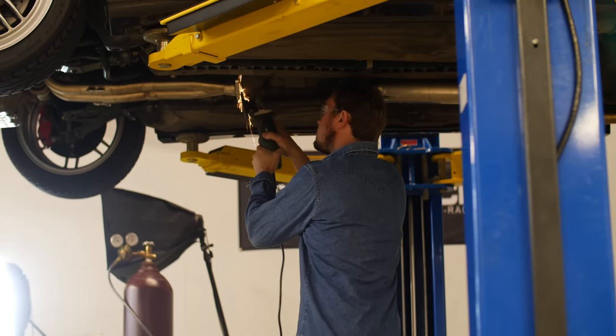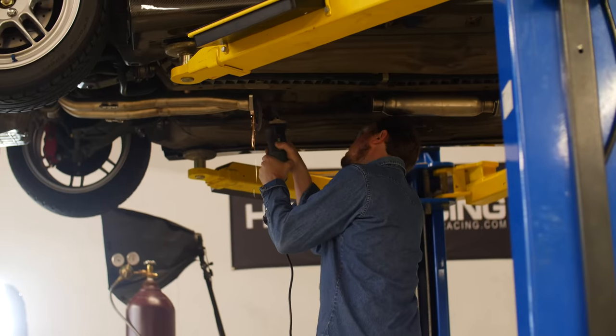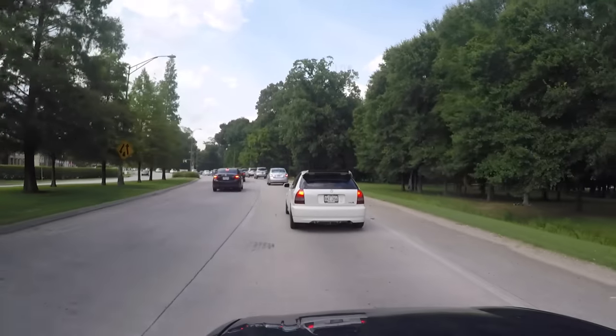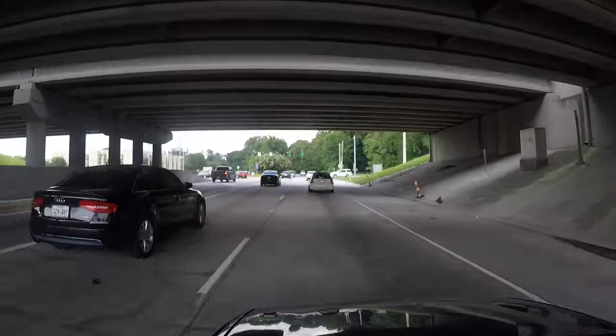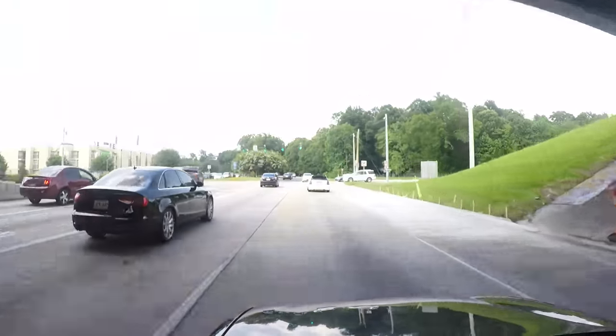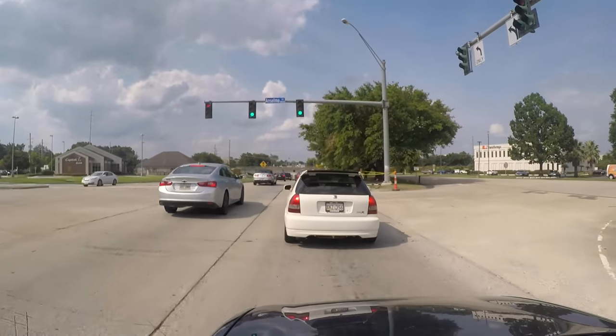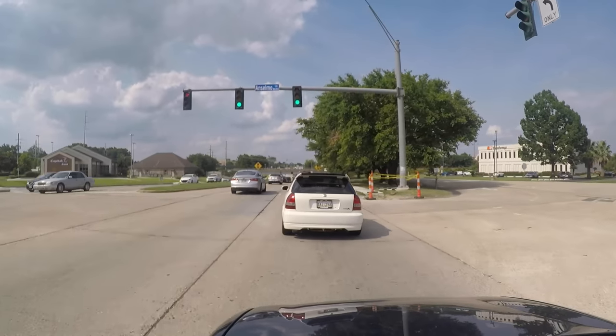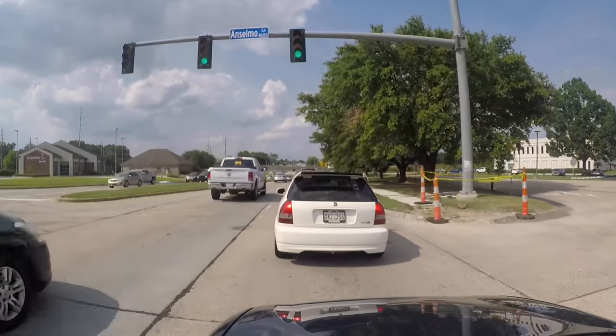After the exhaust was all buttoned up, we decided to take it for a test drive, and David from Hybrid Racing brought out his beautiful EK9 Type R, which coincidentally also has a K-swap. So we went for an intense test drive in the insane Louisiana heat and in Baton Rouge traffic to make sure the Integra could handle it. Don't you just love it when a plan comes together?